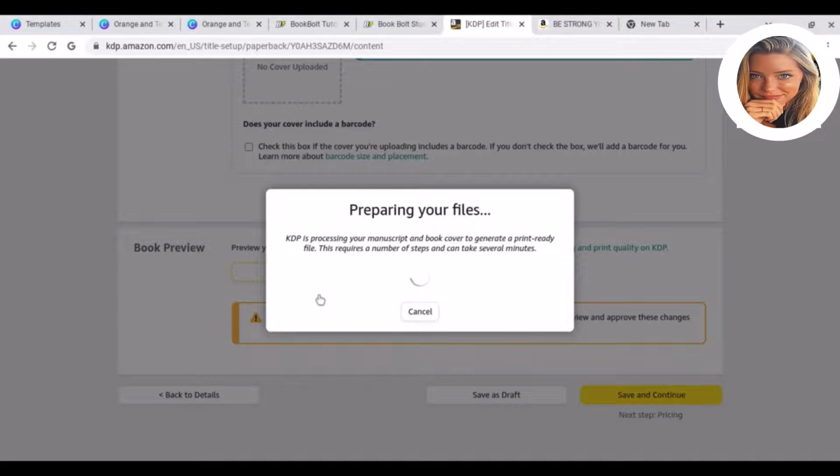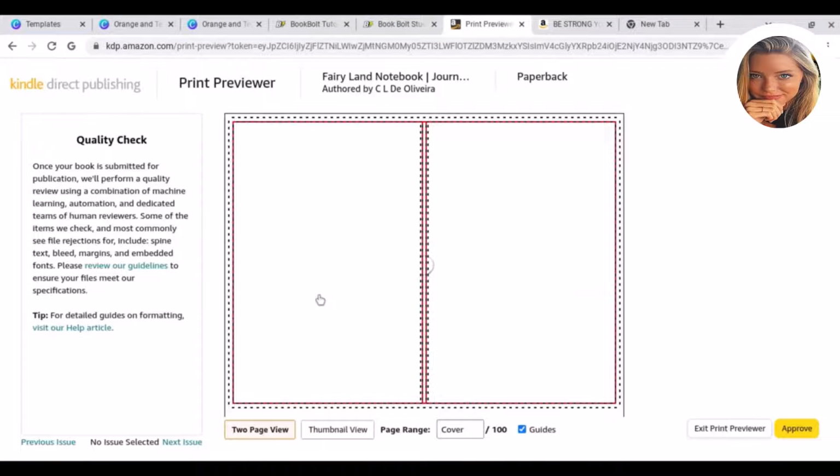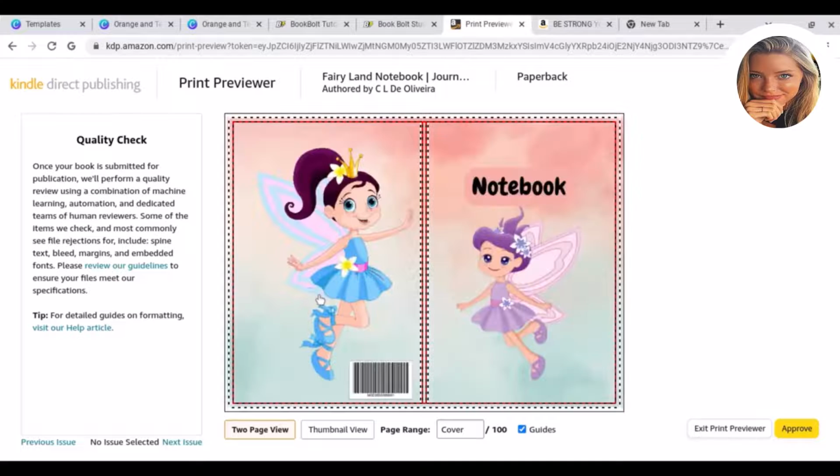When I uploaded the children's book, it took about 15 minutes, so quite a while. And it actually does come up saying, go make yourself a cup of tea, go and have a sandwich. So, you know, be patient, it will get there. Okay, so this looks like it's come in quite quickly. So we're going into our Fairyland notebook.